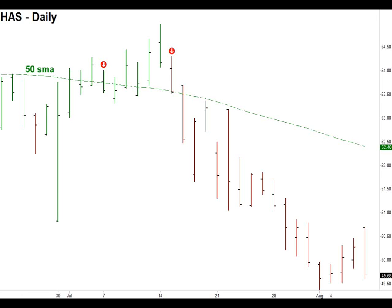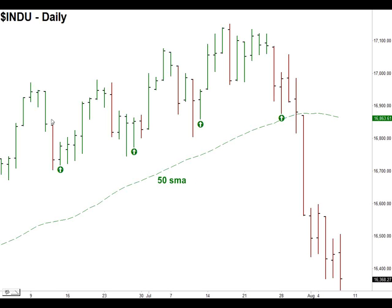Another way to use it is as a market timing tool. Here's the chart of the industrial index, and these are strategy 4 signals that were all applied to the industrial average. A lot of people like to apply strategy 4 to tell them when to be long in the market, so they don't have to buy the ETF, or buy a contract on the future. They can just simply say, well, now I have the confidence, since we have a buy signal in the Dow, I can go long a particular stock or buy an option. All right, and all these signals worked out.